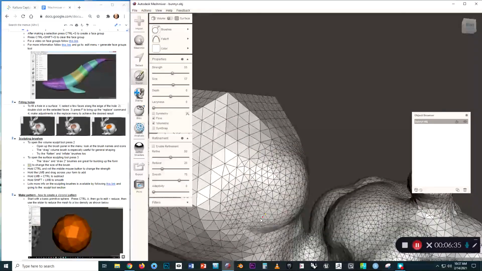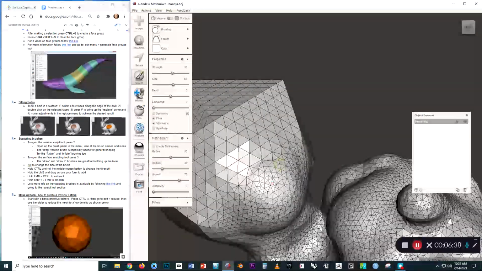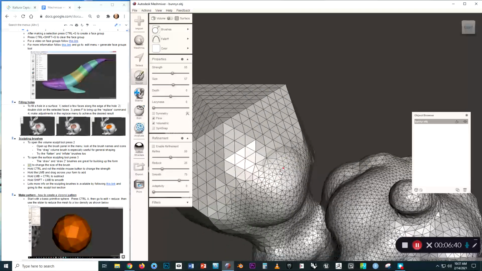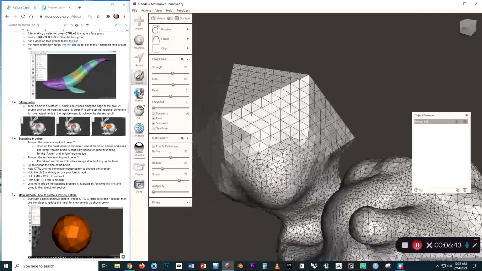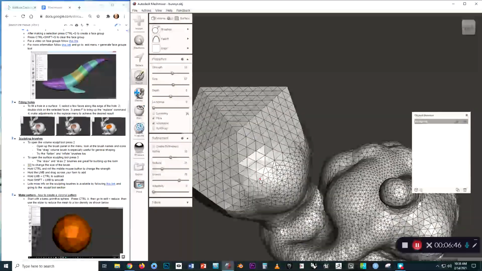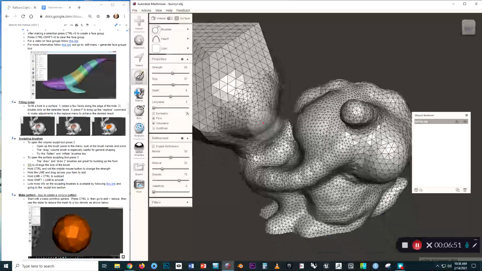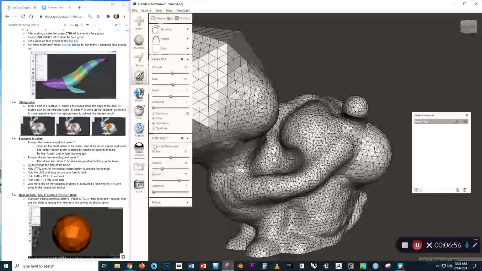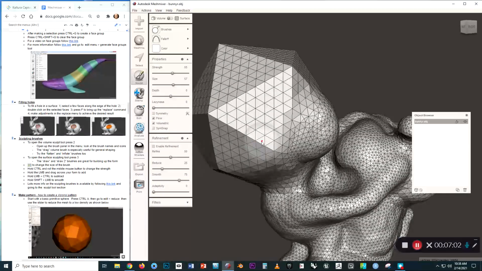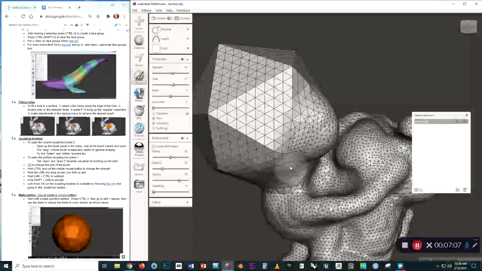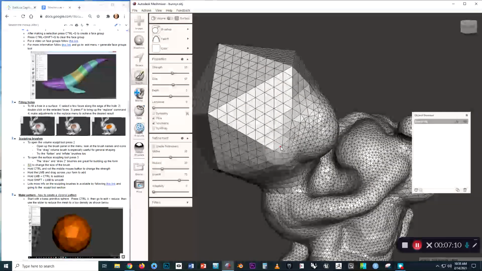The reason that this matters is that as our forms become really complex, they can become what I call heavy, which means basically that the file gets to be really large so that it could slow your computer down and eventually crash it. So you do want to be mindful that you're not packing in oodles of unnecessary geometry. So refinement gives you a way of controlling that. Another reason for being aware of refinement is that if you're trying to sculpt a form that has a particular shape you're looking to maintain, you might want to keep this off in order to preserve that original shape as much as possible.